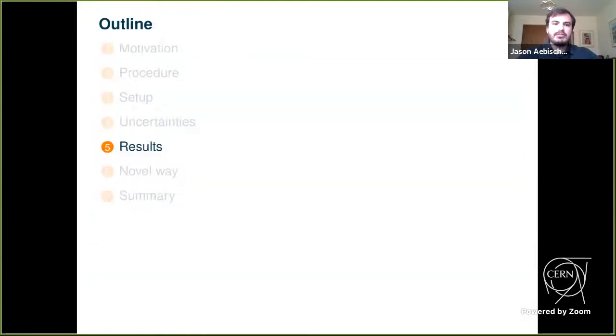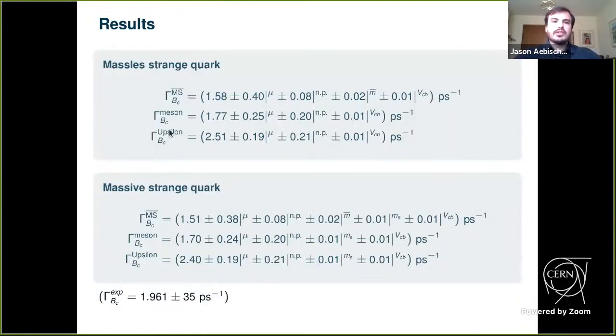Okay, so let me finally come to the results. Here in this upper box, I show the computation for massless strange quarks, and the lower one contains the results for massive strange quarks. For both, we have these 3 schemes here, the MS bar, the meson, and the upsilon.